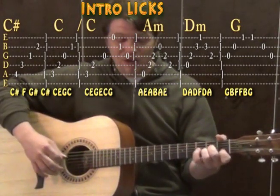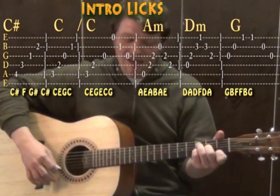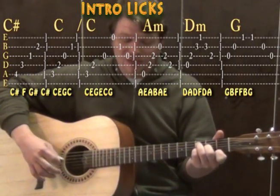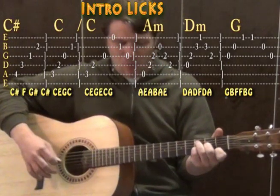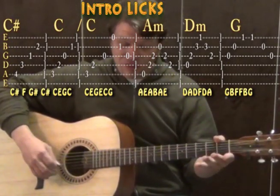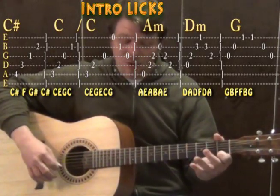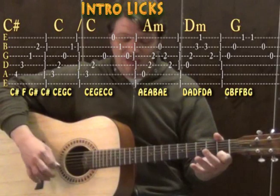And then we go to the D minor chord: open D, second on the G, third on the B, high E on the first, third fret on the B string, second fret on the G. So I'm kind of holding down the chord to get all those notes. And then we kind of have something around the G chord. We go open G, open B, first fret on the high E twice, and then open B, and then open G.